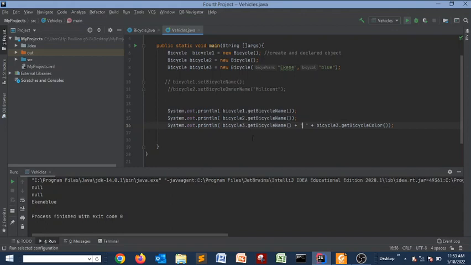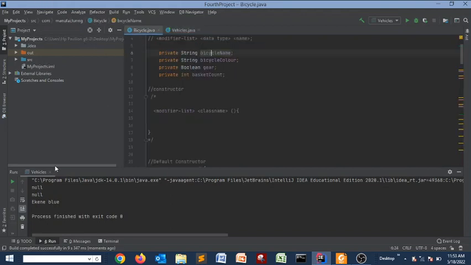So now if we run our program, you see Ekene blue. And that's all for our bicycle class and how to declare constructors.